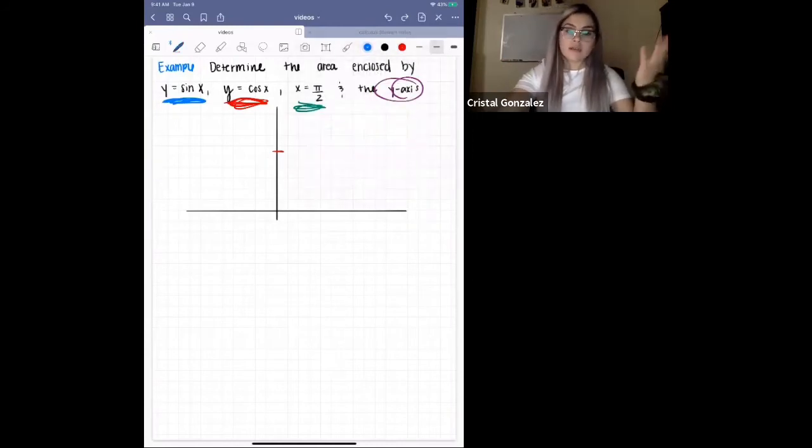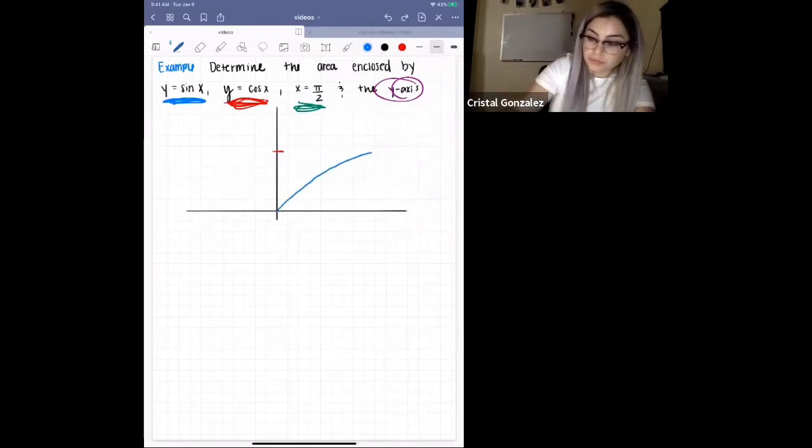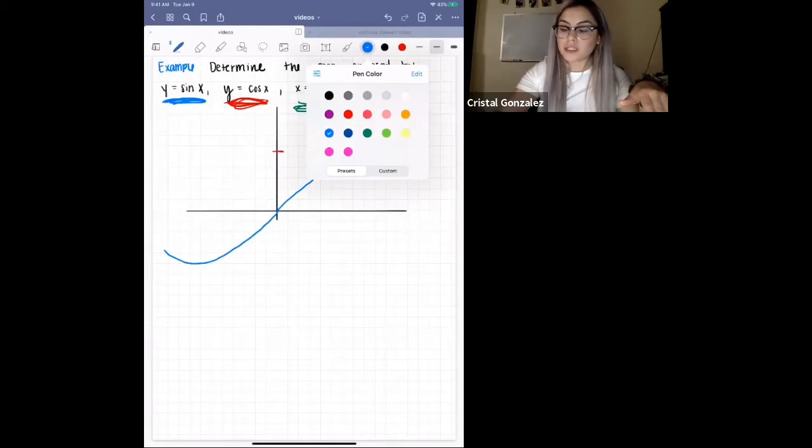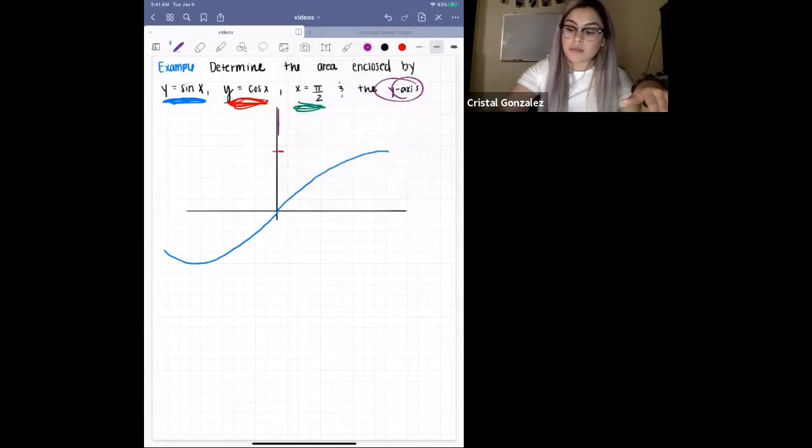So our sine function starts at 0, and then it goes to 1, and then it does the opposite on this side. Now, the left-hand side doesn't really matter, and I'm going to show you why in just a second. The reason it doesn't really matter right now, although it's good practice to draw it in, is because we're looking for the area bounded by our y-axis, which is this purple line. Our y-axis is the same thing as the line x equals 0, and our pi over 2 function.